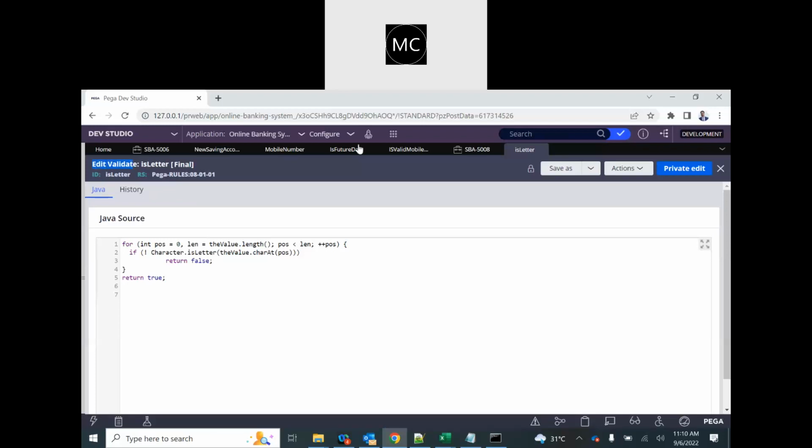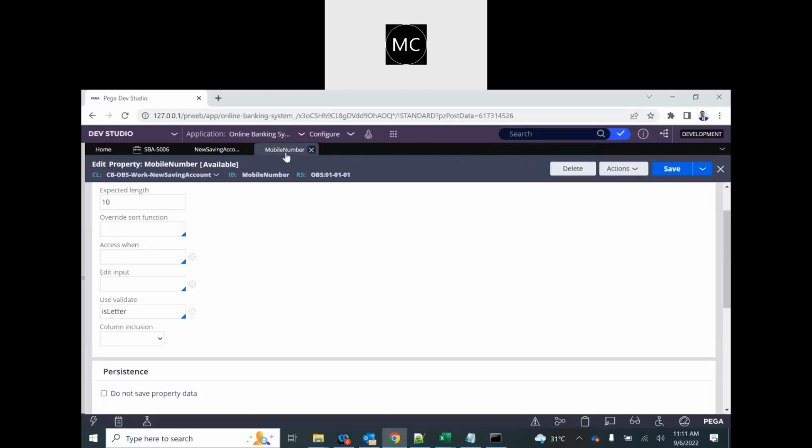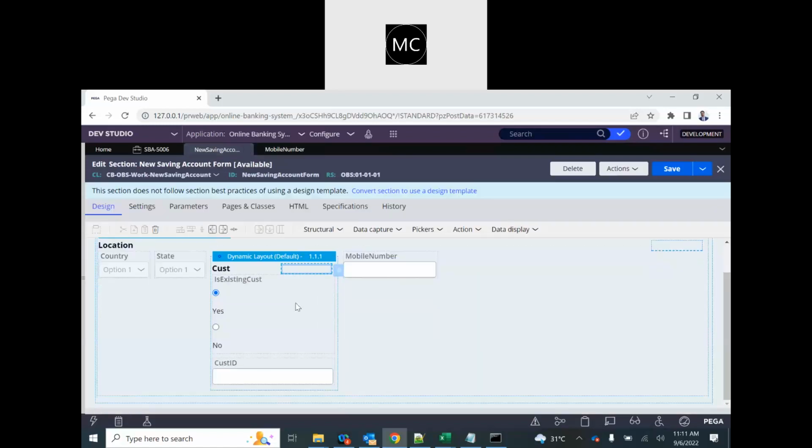rule. Okay. There's one more thing that we often do. So when someone is entering some value on the screen, we often tend to modify those values. So for example, if someone is entering customer ID and it has mixed alphabets as well, okay, so we want to auto convert the alphabet to capital letters, then we use a different kind of rule which is called edit input.